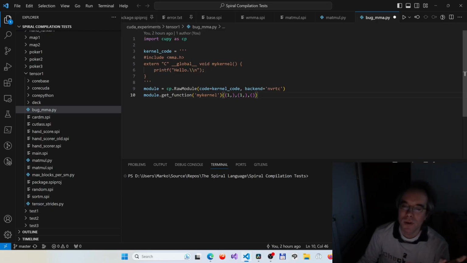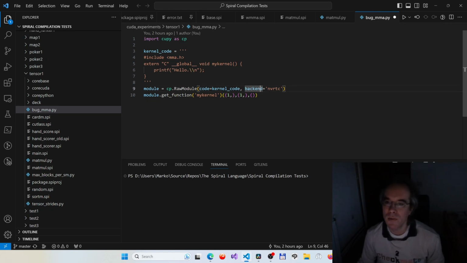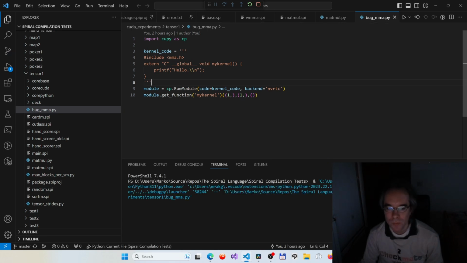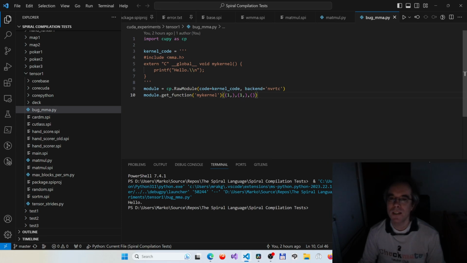Make that 3.5. I finally figured it out. It turns out when you compile this kernel with NVRTC, it works correctly. It works pretty fast too. NVRTC is NVIDIA's runtime compiler. Compared to NVCC, which is the NVIDIA regular compiler, it doesn't compile host code like NVCC does, but it does compile device code. And this allows us to get around that particular bug.